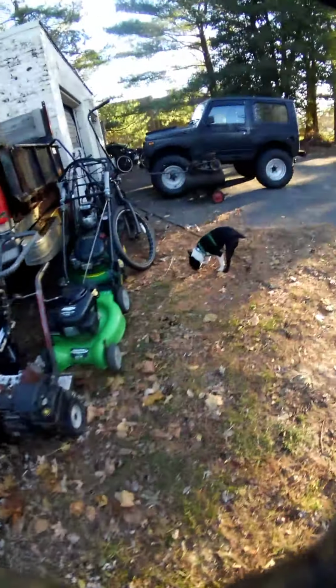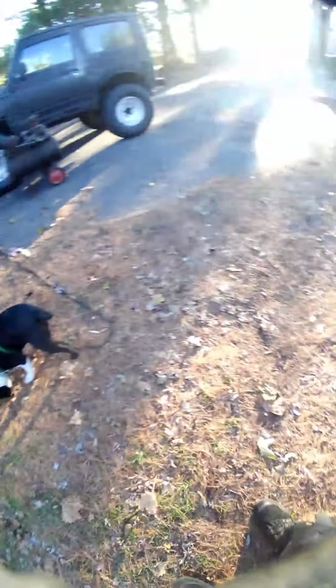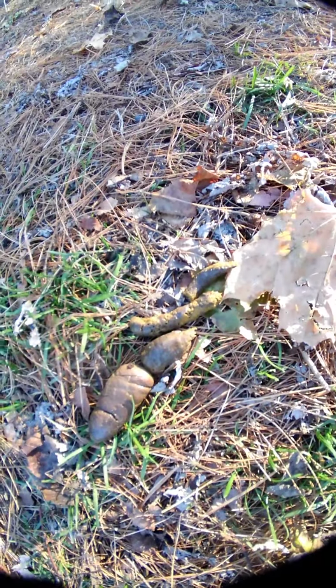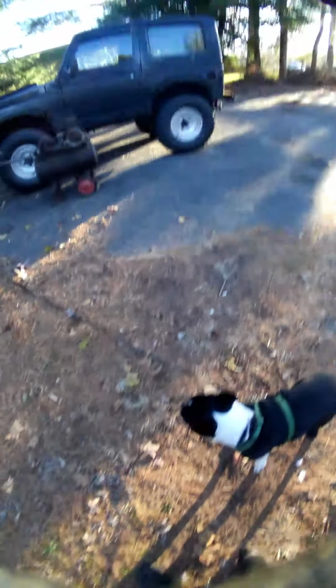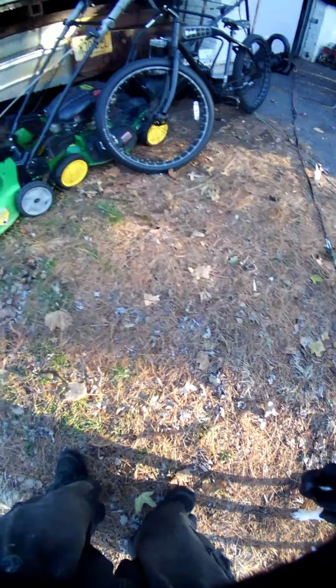Oh, here she is inspecting the goods. Oh shit, where is it? I don't want to step in it. Belle. Oh, there it is, right there. Look, nature. Isn't it amazing? Belle, you all right? Let me get that for you. Let me take care of that so it doesn't attack you. Holy shit, Belle.